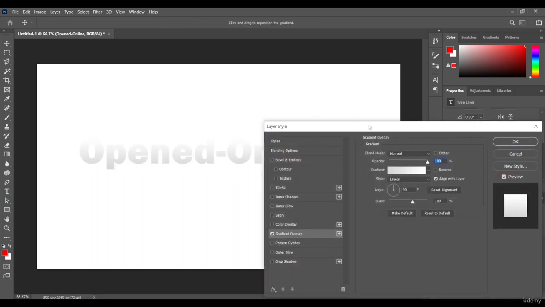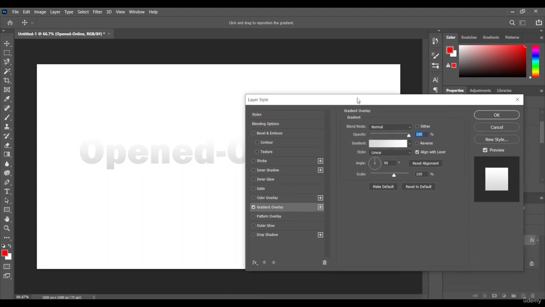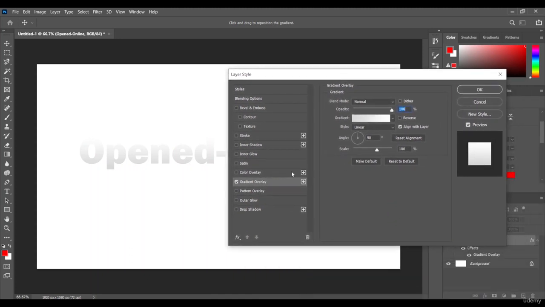Okay, here my pop-up has appeared, and you can see here this is my pop-up, and this is my gradient overlay, and this is my gradients, and here different types of options are available. So we're going to learn about these things. So basically this is the blend mode, and you just have to keep the blend mode in normal, and here is the opacity, but I will do the opacity after applying the gradient.